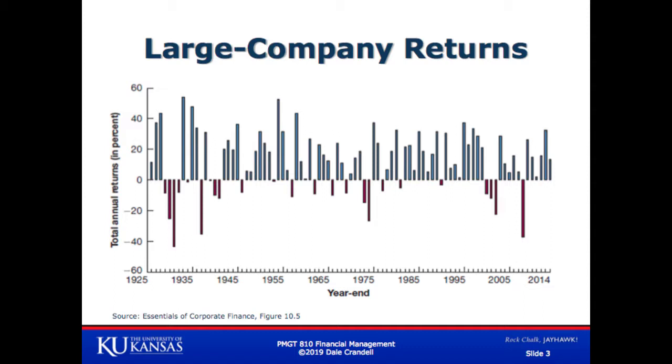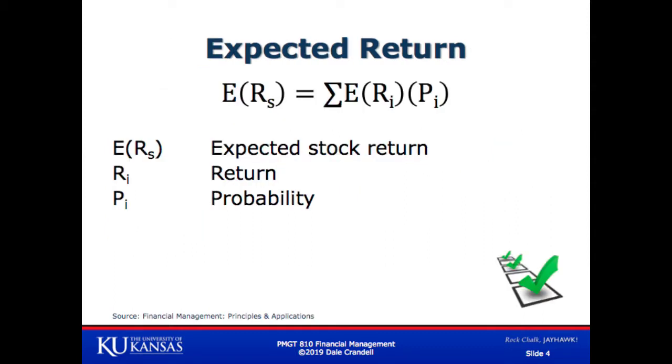Still other items, such as government bonds and precious metals, like gold and silver, tend to soar during the bust years. Gather enough historical data, and we can apply our expected return formula to project the likely return for a stock. We calculate how our company performs during different economic periods, such as boom, normal, and bust. We also have economists calculate probabilities for being in each of those economic states.